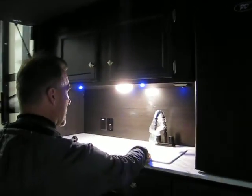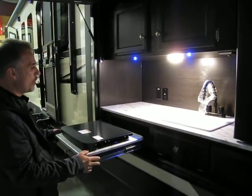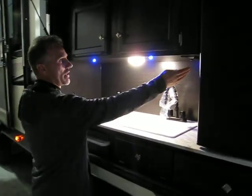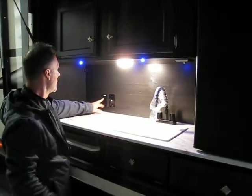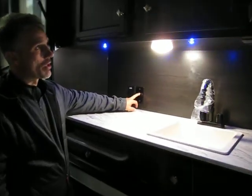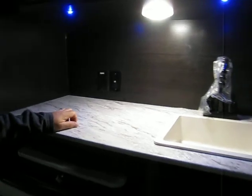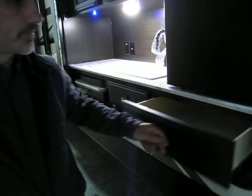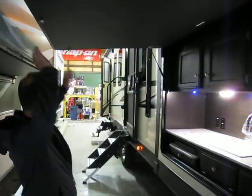It does come with an outside kitchen and a fairly decent-sized fridge — 3.3 cubic feet — sink with hot and cold, and a two-burner stove. It's got a light, even LED lights up here, power outlets, and even cable outlets if you decide to put a small TV in here. Plenty of storage above, a place for a sponge and a cutlery drawer. Very nice outside kitchen.